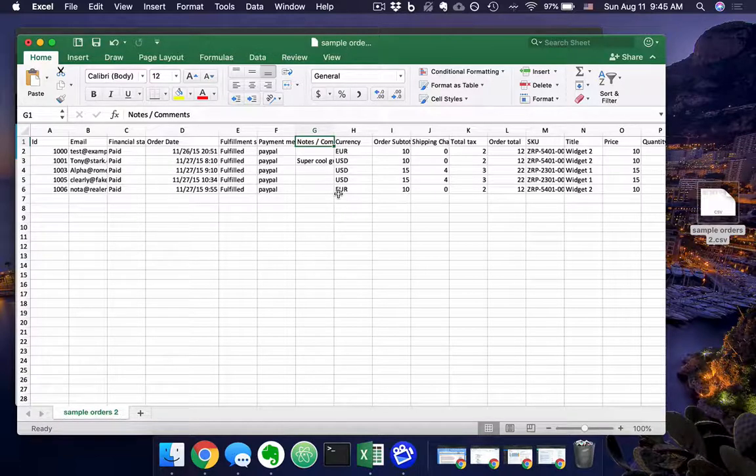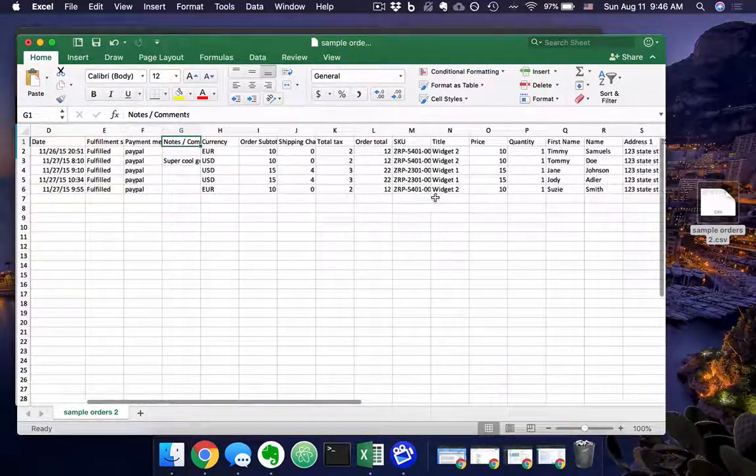The great thing here is if you have different types of customers, like wholesale versus retail customers, you can use these tags, get these notes added to the customer in Shopify, and then Shopify itself can add different tax categories based on those tags.